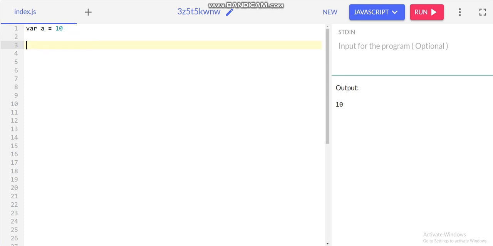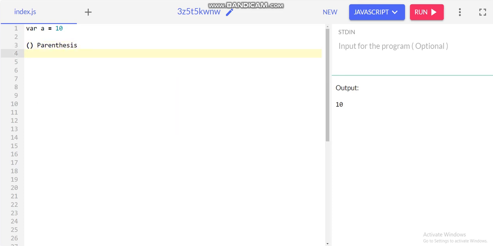Now, what if I give it this scope? Before learning about this scope, there are three types of brackets. These ones are called parentheses.